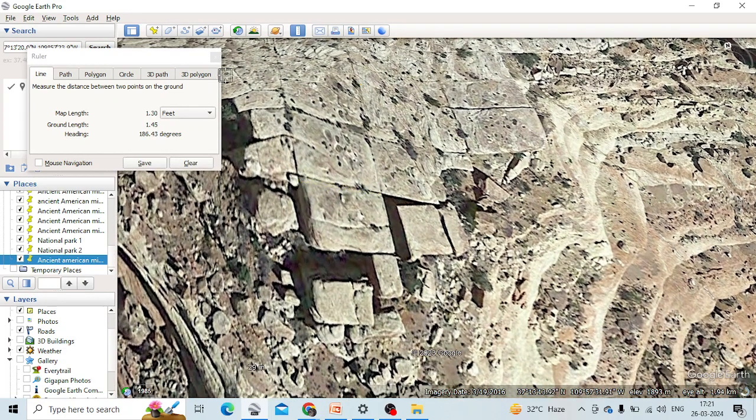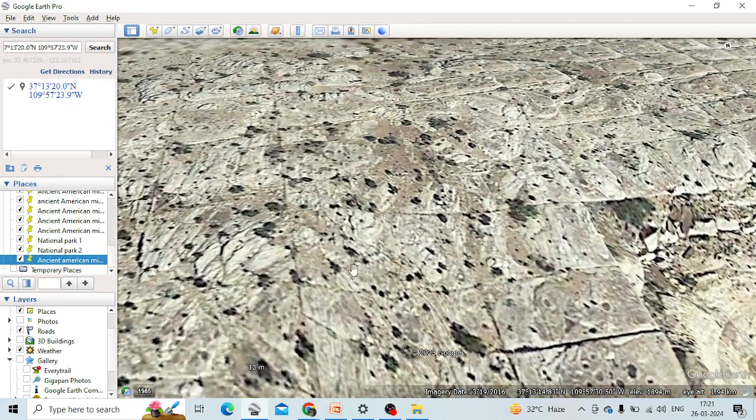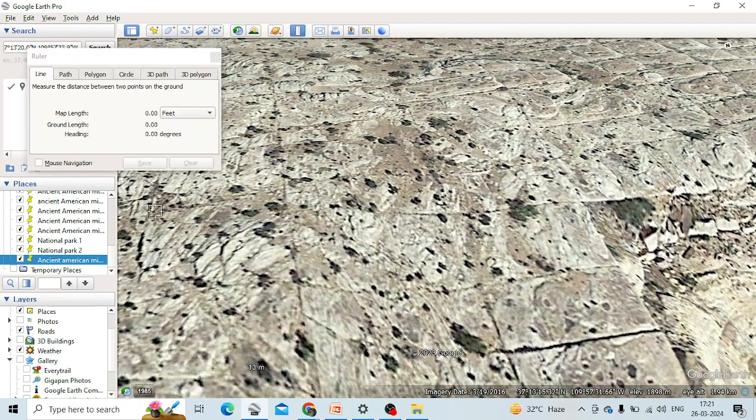Again I am taking some random boxes. So this is 68, this is 78.